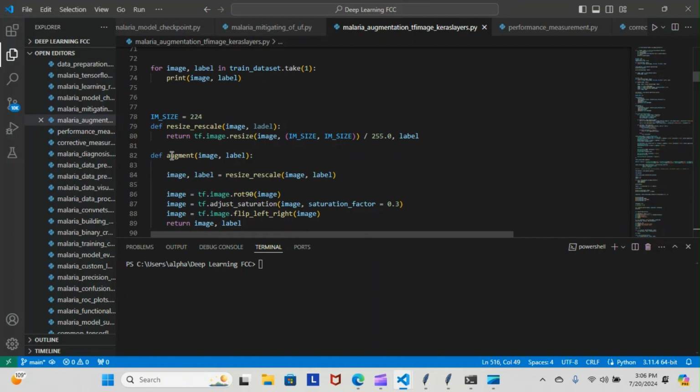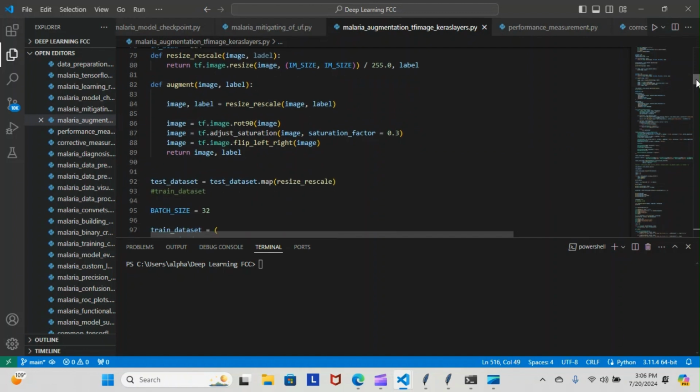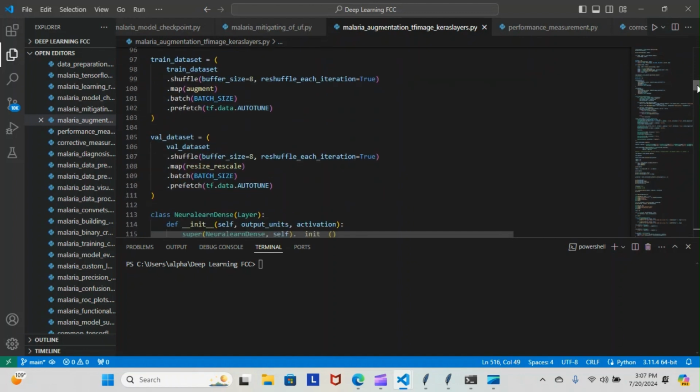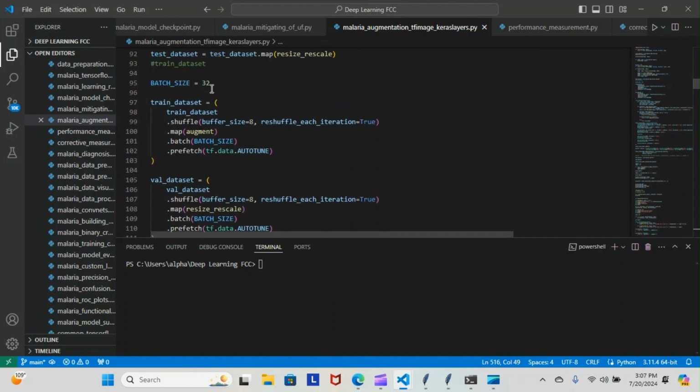So you can see here we do have our augment function defined. We have image, label as the parameters. These are the things we added. Let's go down. Then we have our train dataset equals train dataset.map resize rescale. That stays the same. You notice we did have two other ones on top of it. We had the validation training and we had the train dataset, but we took those off because we modified them here underneath, as you can see. And I also added a batch size 32, because we did have the .batch(32) itself. So I took that out and I passed in the 32 batch size up here.